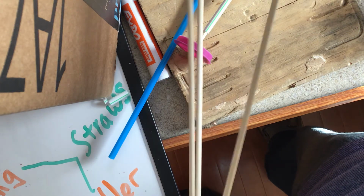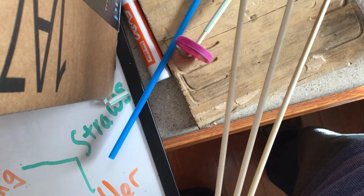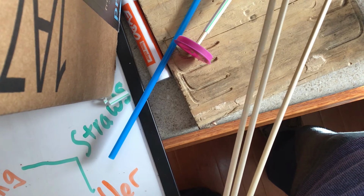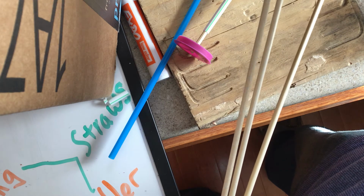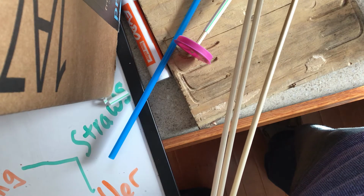You see that wobble? This one has almost no wobble. That means that bamboo skewer is almost perfectly straight. This one appears to have a small wobble, but it also could just be the shading of the different type of wood in the bamboo.